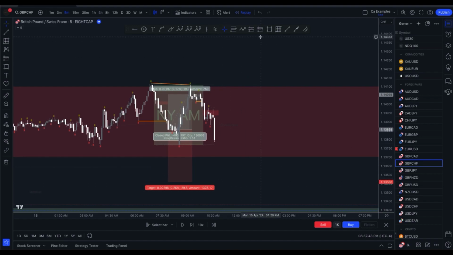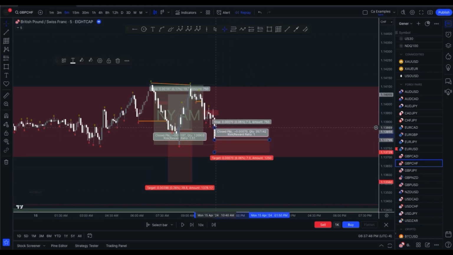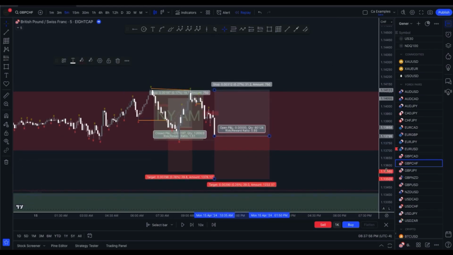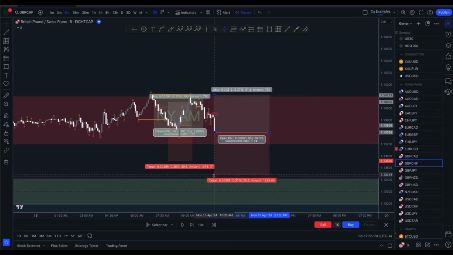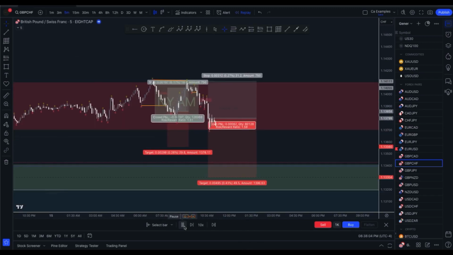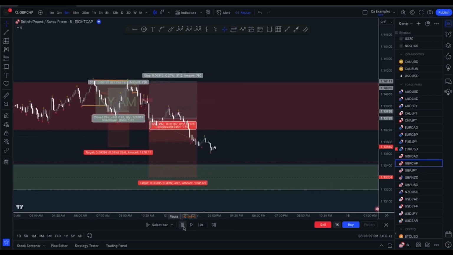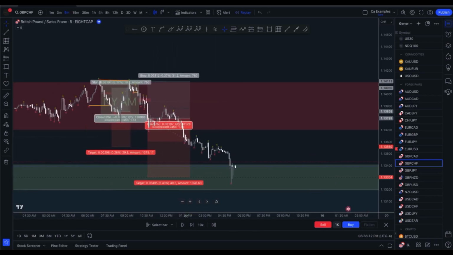Okay, yeah, I'm definitely gonna enter. This is strong bearish momentum here, especially on this time frame. And I'm gonna put it up here. If price takes out this high, it's probably gonna go up. But I'm going to be safe about it, and I'm actually going to target the middle of this fair value. So let's just let price play out, do its thing. Okay, it's going down. All right, so TP hit.